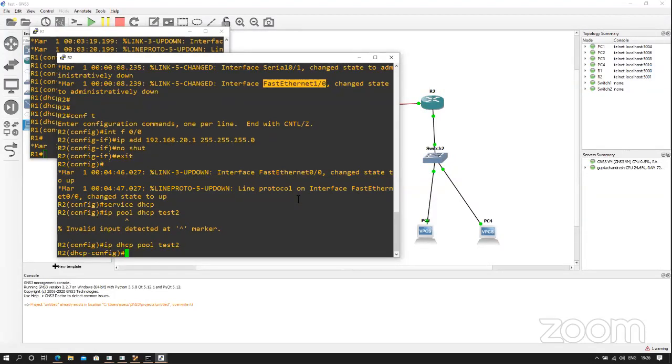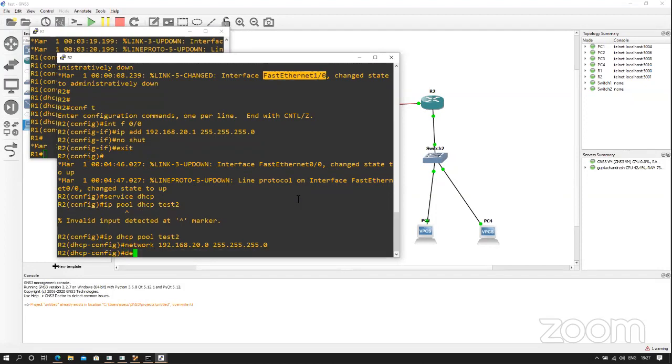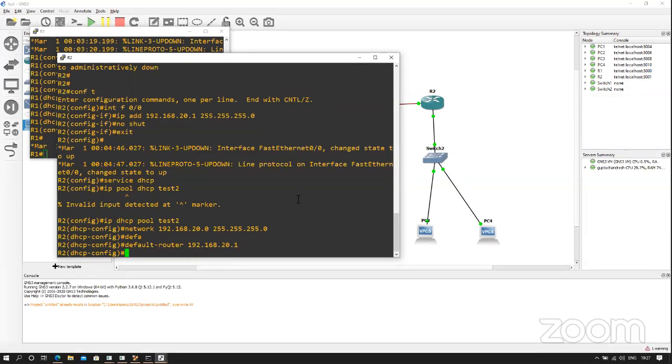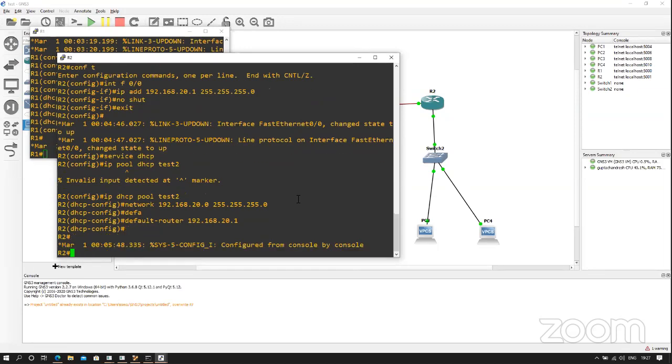Now network 192.168.20.0 255.255.255.0, default router 192.168.20.1. Okay, so my router's configuration for DHCP is set.